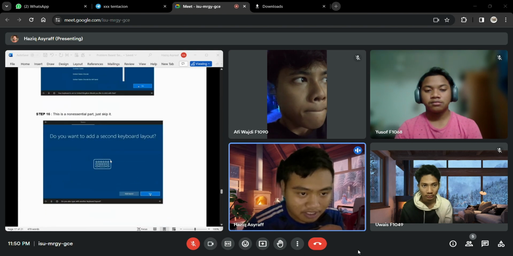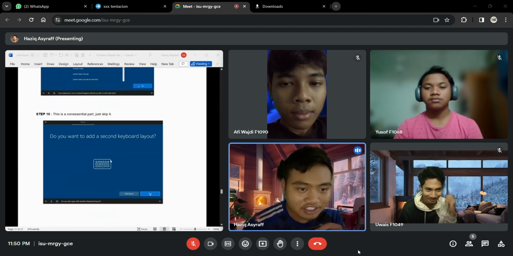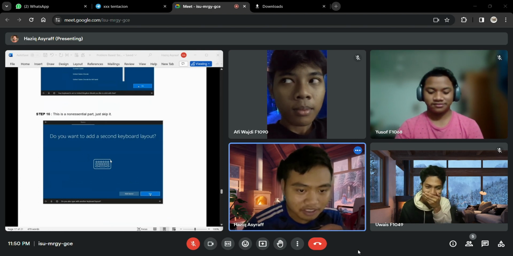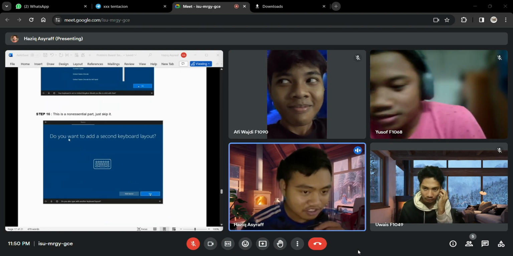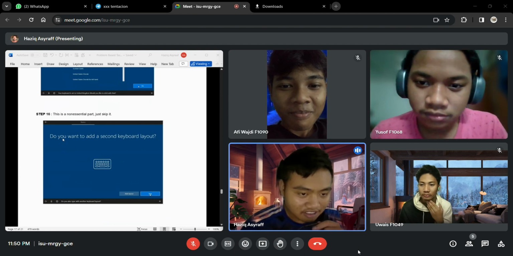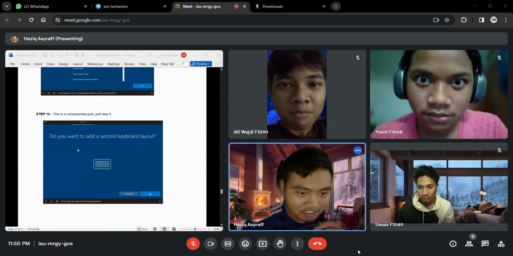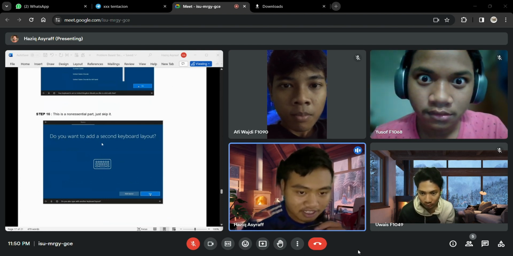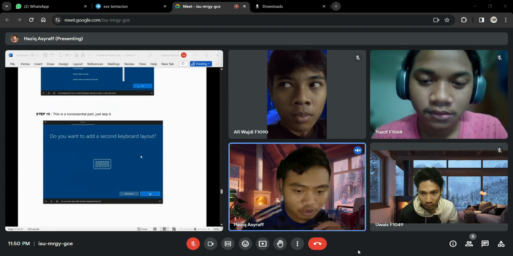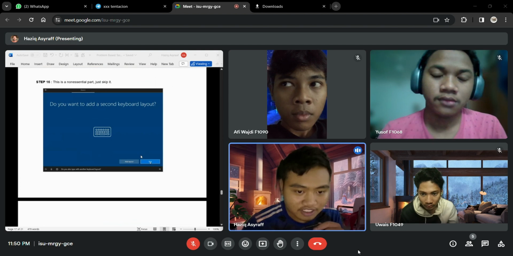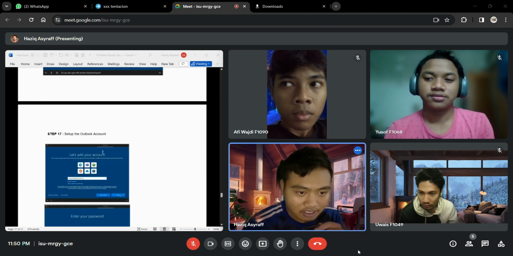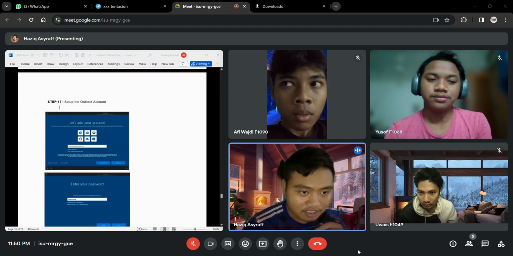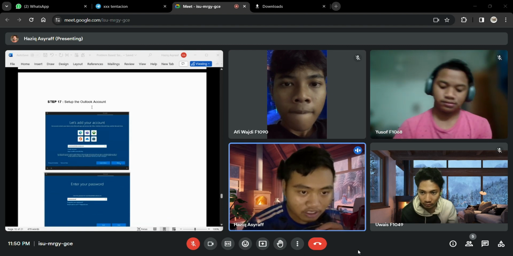Step 16. This is a non-essential part. Just skip it. As you can see in the picture, it says, do you want to add a second keyboard layout? Which means you have two layouts if you accept this. Okay. Step 17, set up the Outlook account.